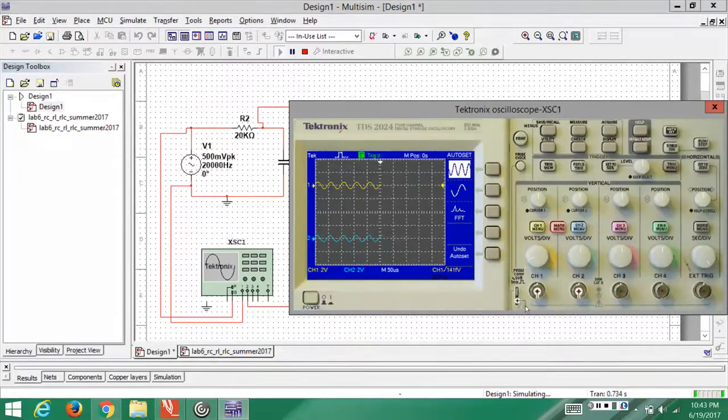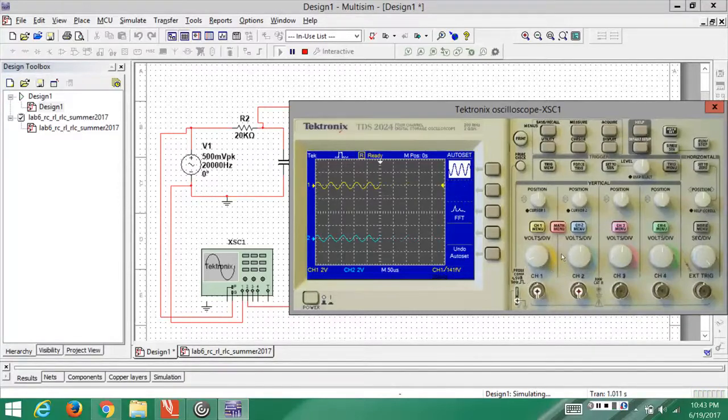And right now notice this, channel 1 and 2 are connected, right? That is different from the channel 3 and 4 connection over here. Anytime you have something connected to this oscilloscope, Multisim will show you these white connections over here to mark that these channels or pins are being used in the main circuit. So I have channel 1, which is the yellow colored waveform over here, and I have channel 2, which is the blue colored one over here.